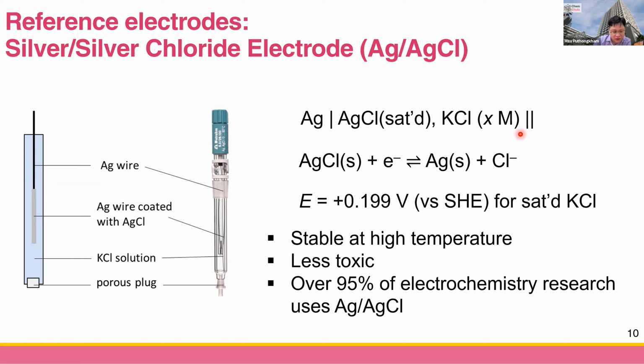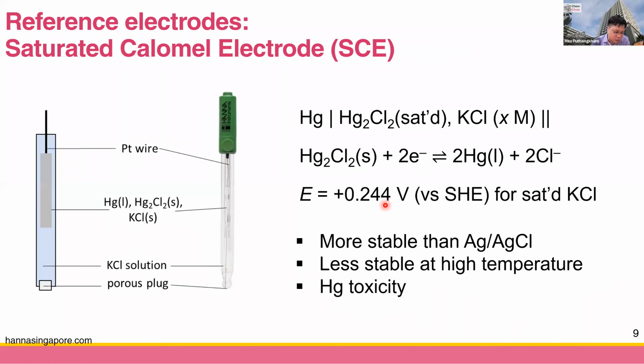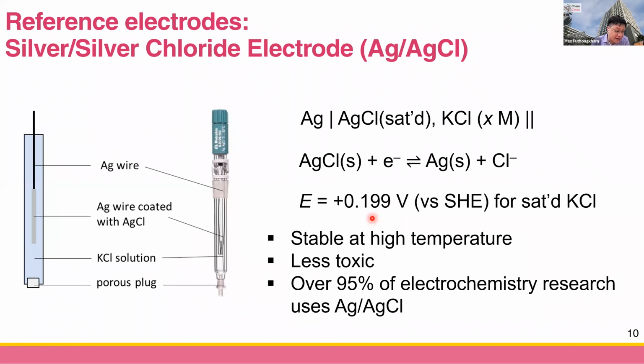We worked on this equilibrium last time, right. And the electrode potential of the silver chloride electrode when you use the saturated KCl is 0.199 volts. And you're going to use these two numbers a bit, the 0.244 and 0.199 volt. If the exam is closed book, then I will give you the number. If it's open book, then you should be able to find this number, right? You know where it is in your handout.